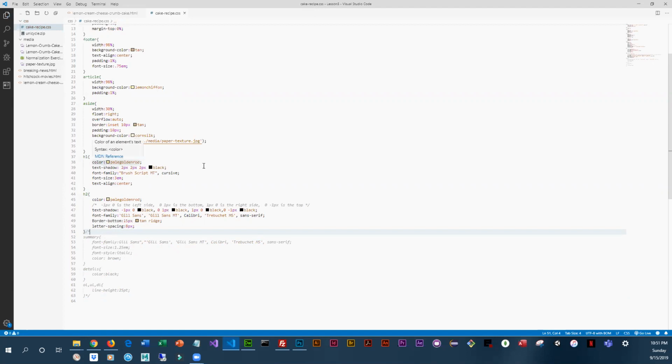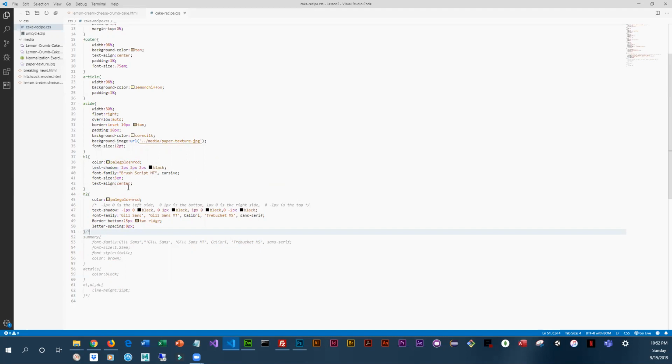So for our heading 1, our main title, we are changing the color to goldenrod, which is kind of a pale yellow. And to make that pop a little bit, we are putting a text shadow around it. So we've got a horizontal and a vertical setting. I'm also setting a blur so that the shadow won't be a crisp line. It'll be more fuzzy. And we are choosing black for the color. As far as the font goes, we're going to do more of a cursive-like font.